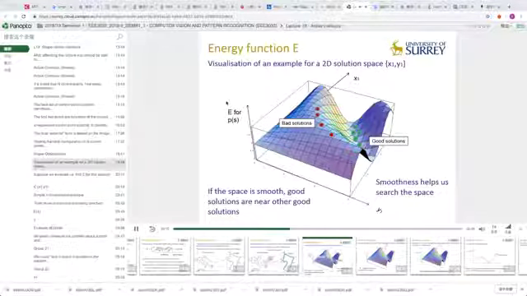Now, normally with the snake, what we'll do is initialize the position of the snake to be basically a circular shape that is larger and centered upon the likely location of the object in the image. So in that heart example, we had a circular snake that was centered pretty much in the middle of the image, and we made it sufficiently large that it would shrink and snap to the object.